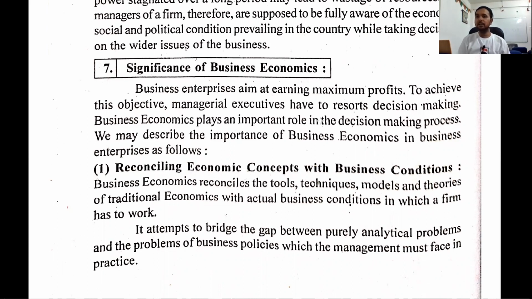Now what is the significance of business economics? The whole meaning of the chapter is what is economics, what is business economics, and how a business can use the theories of economics. There are certain theories to decide, to predict, to assume some data about the future. There are certain theories by which a manager can take decisions to run their business well and use the resources properly. So economic theories are very important for any business to adopt to take decisions. Now we will discuss the significance of business economics.